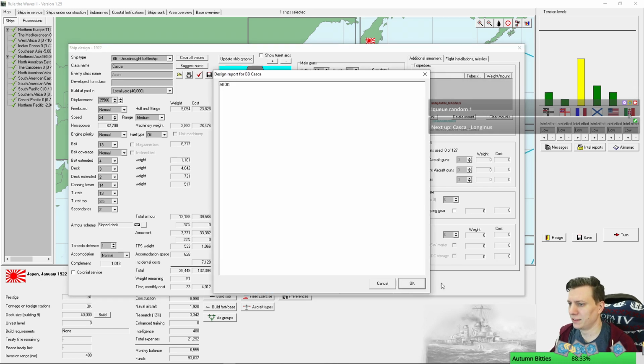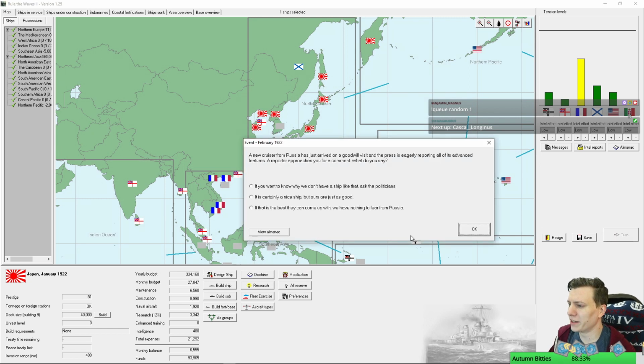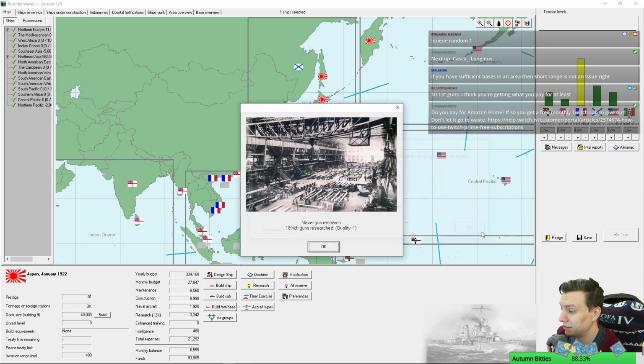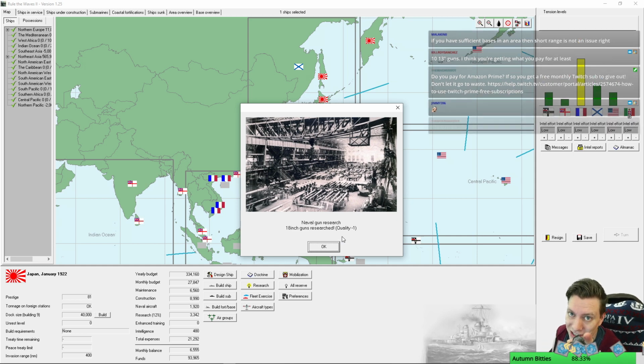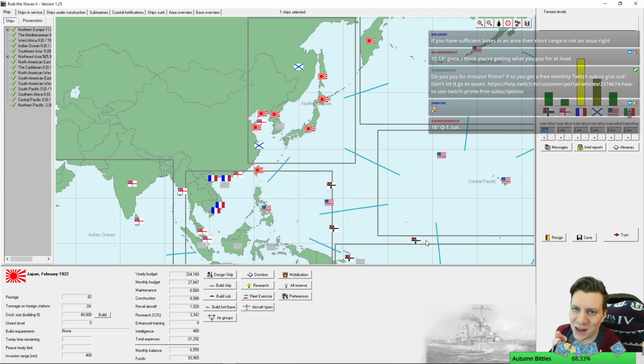The cruiser from Russia has arrived on a goodwill visit. Budget up, prestige down, or prestige up, tension up. We take that one. I am not putting negative quality 18-inch guns on a battleship. I don't like quality 0 18-inch guns, quality -1 or even worse.